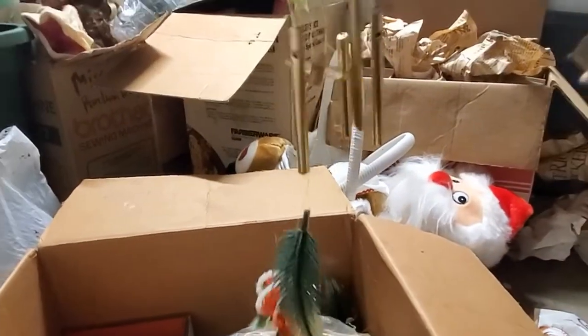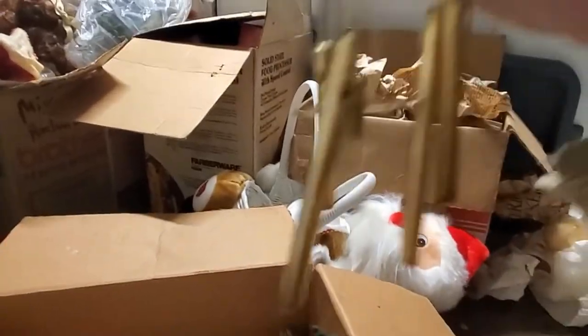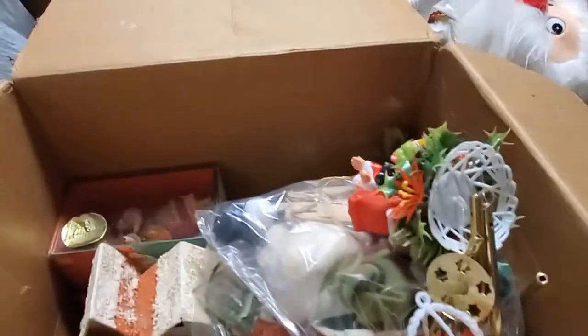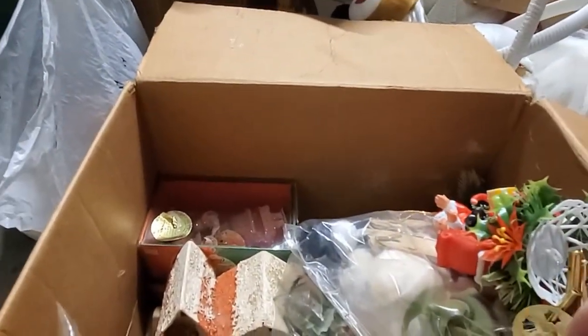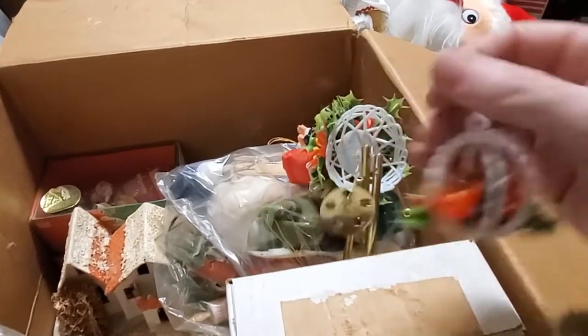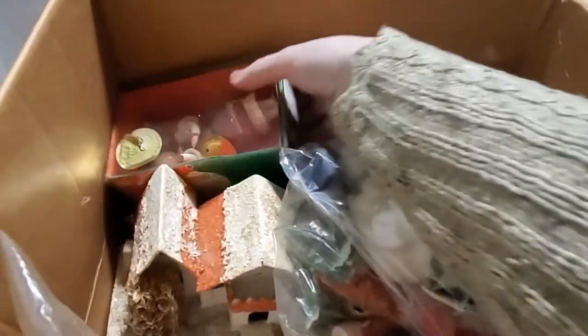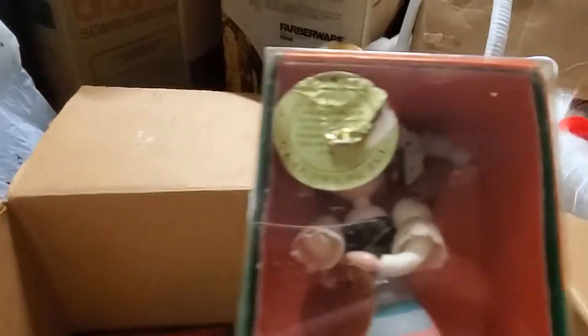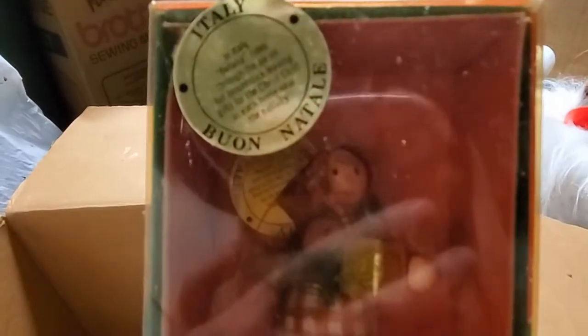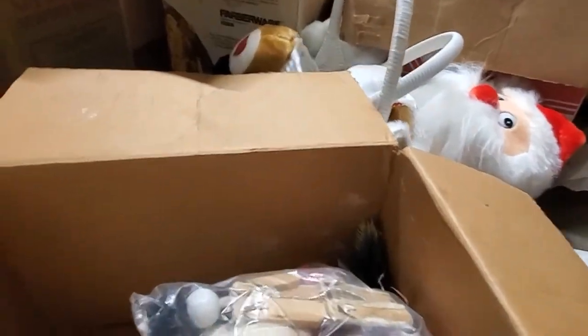This is a Christmas wind chime that's not old at all, but it's got something hanging from it that is more old — it's just a vintage plastic ornament that somehow got hung to the end. Here's some more Christmas Around the World — there's Denmark, a little girl from Denmark, and not to be forgotten, Italy. Super cute, from Sears sometime in our past. Let's see — another pretty large putz house. You can just paint those poor dead trees. My husband did that with a couple of mine and brought them back and they look good as new. No glass on the windows, but pretty darn cute.